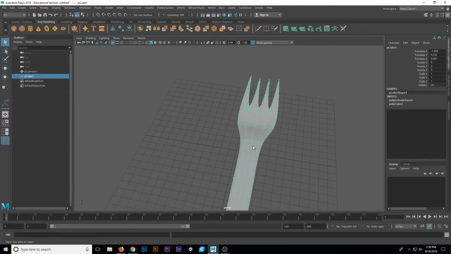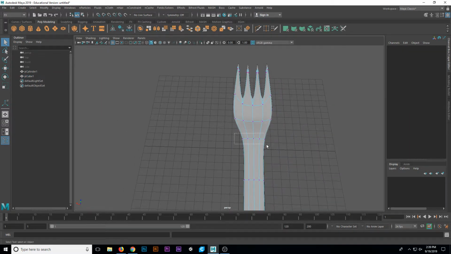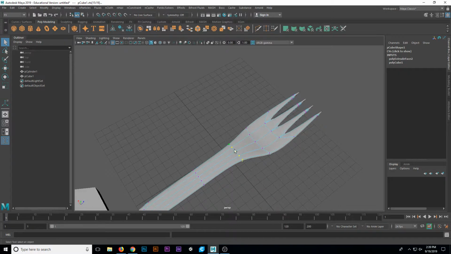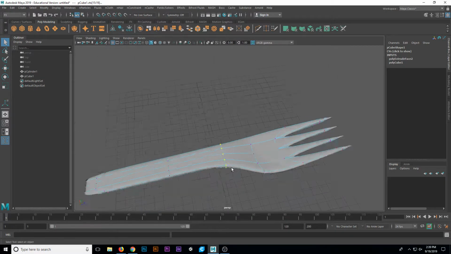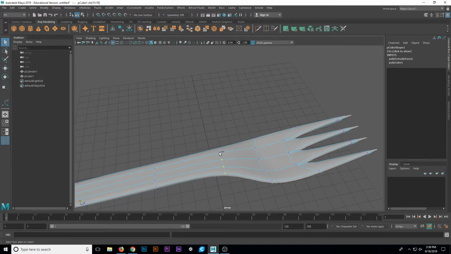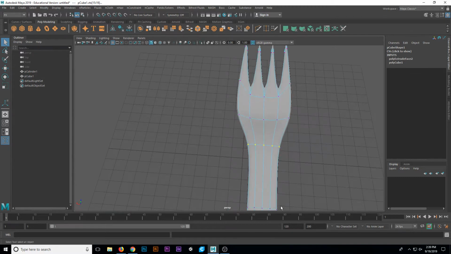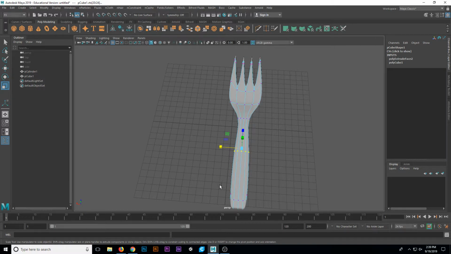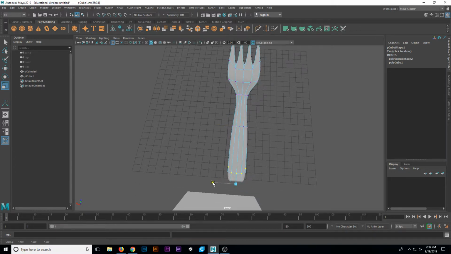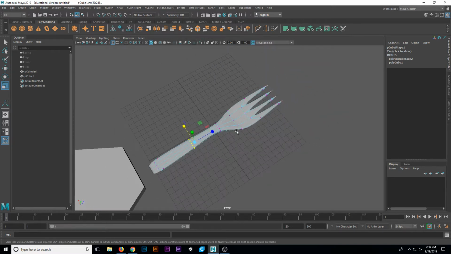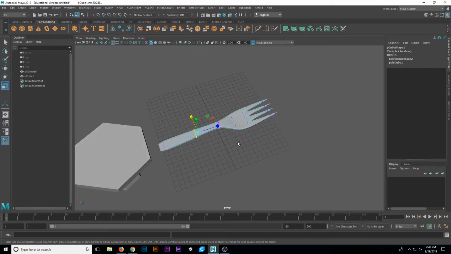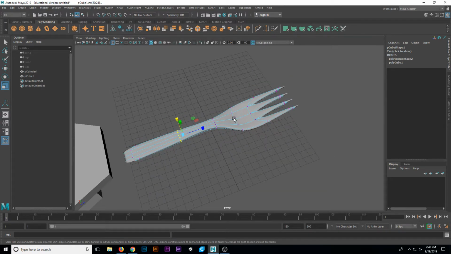I can change the taper on the neck here, so I could go to vertex mode, and I'm going to take just this group of verts. Notice I'm marqueeing them. Anytime I drag a marquee, it's because I want the verts not simply on the top, but on the bottom as well. If I click and hold shift, I could get the verts along the top side, but then the bottom verts wouldn't come along with it. So let's drag a marquee to select those instead. And then I'm simply going to scale these in. And I could even widen the base a bit more, just to make that more dramatic. Suddenly I have a fork that is looking a whole lot more like something you would want to eat with.